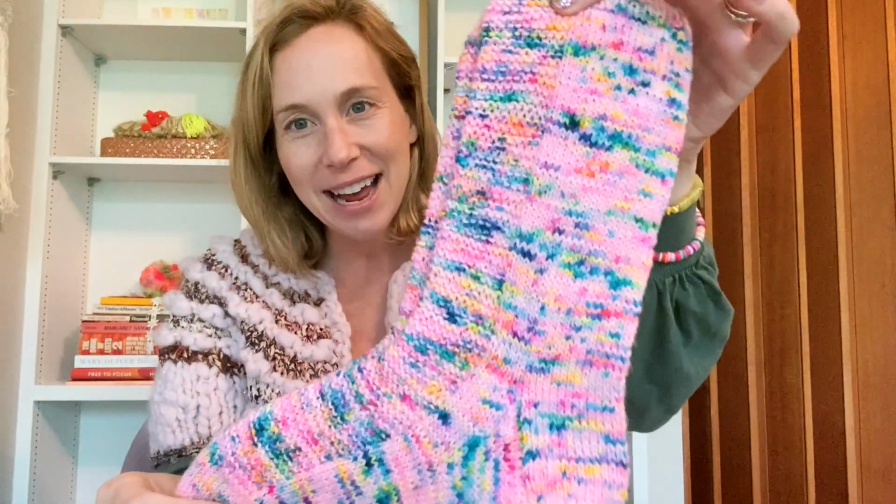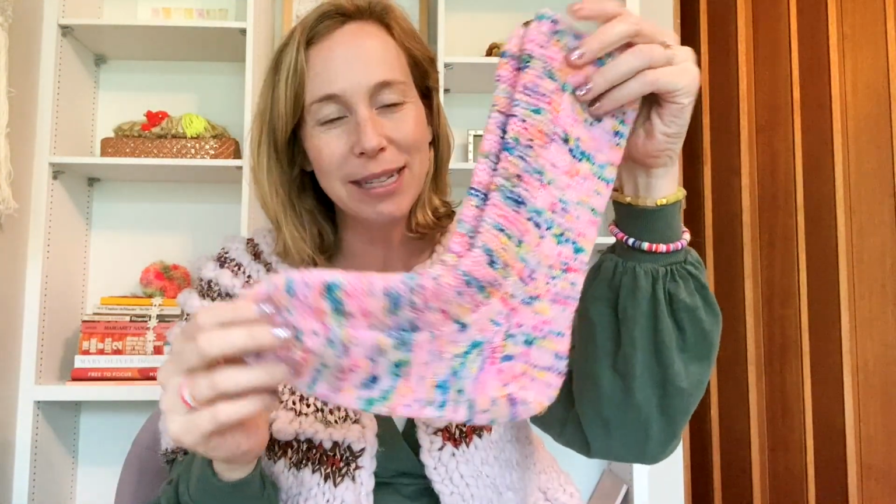So let me show you the socks that I knit. And this was a labor of love for me, because I think I mentioned before to you guys, I never knit socks, and I did it. I knit socks and I blocked them and everything. This is the Rye Light pattern. It calls for 1 skein of fingering or sock yarn, and it is by Tin Can Knits. So I did it, and I really love them.